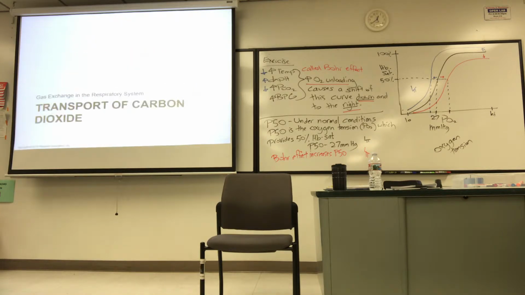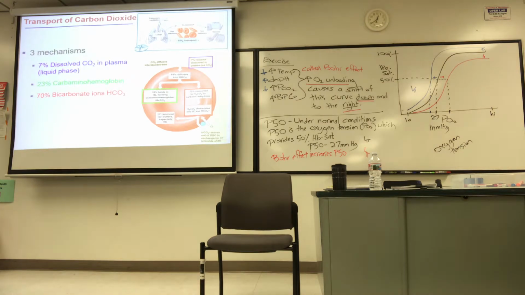The other thing is the CO2. We have to get that out of the tissues into the blood. And what I had said before the break, the transport of CO2 happens 3 ways. Remember I gave you that 100% is like 60 mL per deciliter. And I said 7% of that 60 is just dissolved. I think the number is 5. I said 23% binds to hemoglobin because it's carbaminohemoglobin. It's actually binding the hemoglobin. And the 70% is in the form of bicarb. So that's how we transport it in the bloodstream.